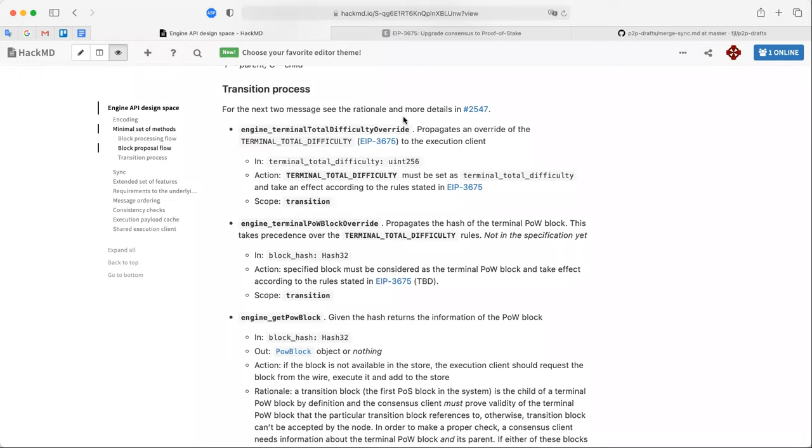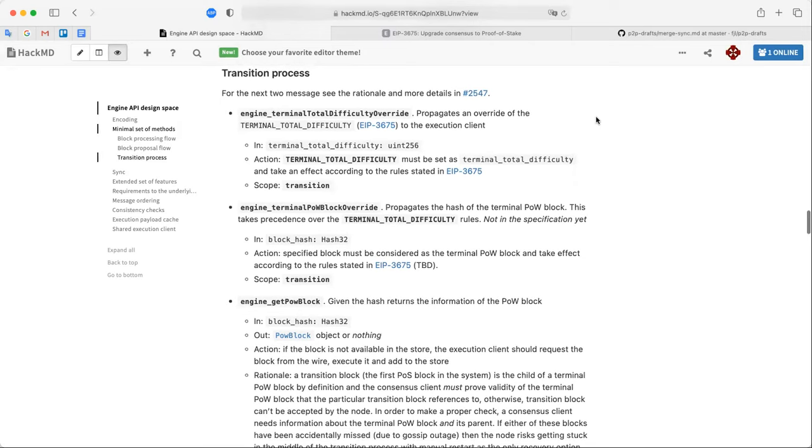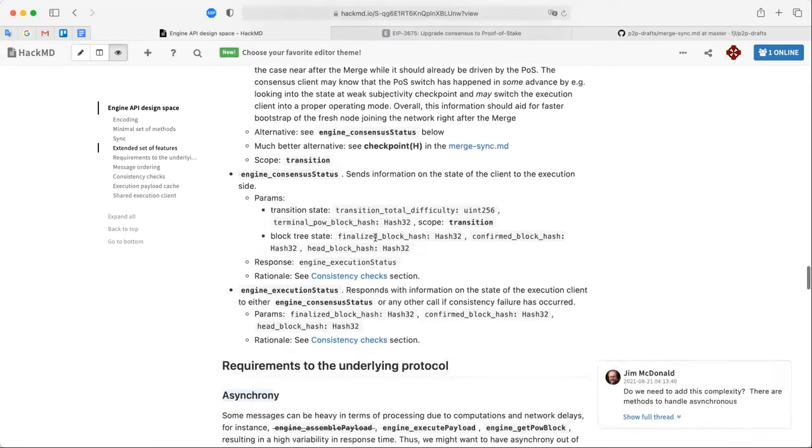Okay, so the execution client will always receive at least one of those messages. Is that accurate? The terminal total difficulty override? Right. You mean receive it during one session? So at the beginning of every session, it just gets one of those things, right? That's the assumption. That's a good question. Session of communication, right? Yes. Because then it doesn't make an assumption about whether they stored it in a database or forgot about it. So it will be computed once, but it should be communicated every session, as you've said. Yes, I think it could be written in the spec that the consensus client needs to send those at the beginning of every session to make sure that they're in sync.